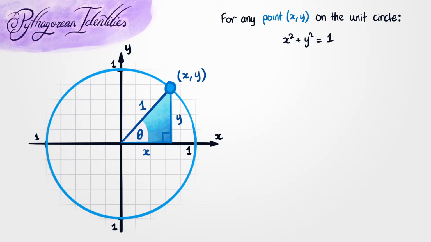Now suppose for a moment that this point made an angle of theta to the x-axis. Then as we already know, x is the same thing as the cosine of theta, and y is the same thing as the sine of theta, so we can mark that on the diagram as well. Something pretty interesting is going to happen if we perform Pythagoras on this triangle again, but instead of using x and y, we're going to use cosine and sine. When we perform Pythagoras, we notice that cosine squared theta plus sine squared theta is equal to 1 squared.